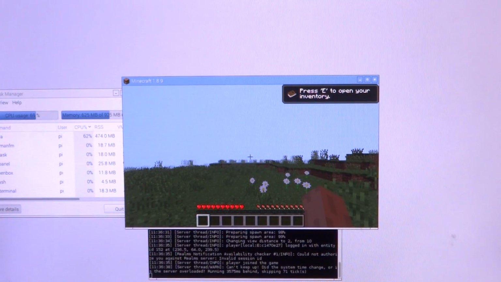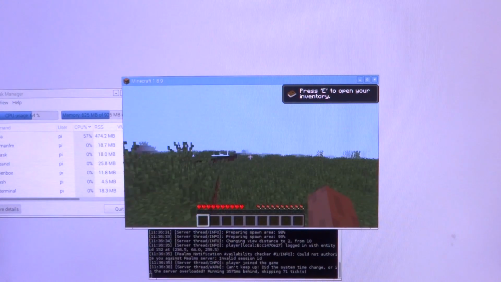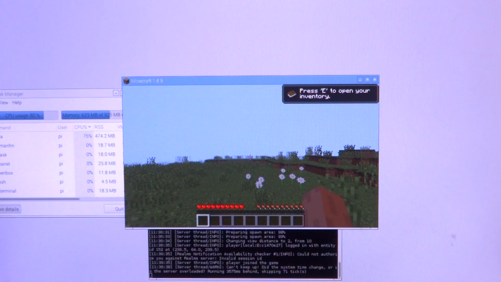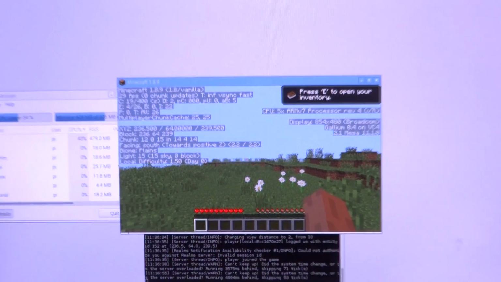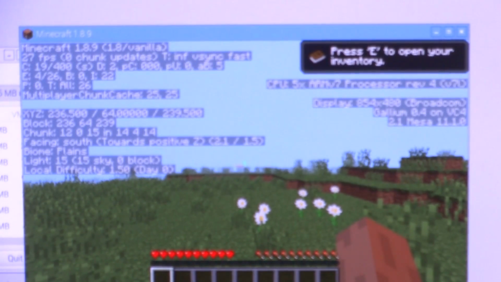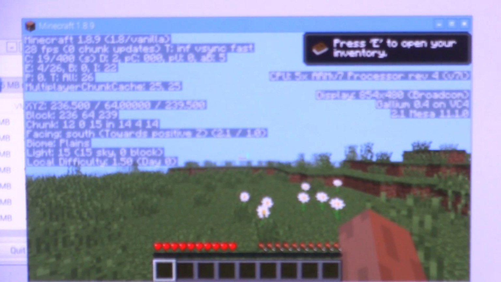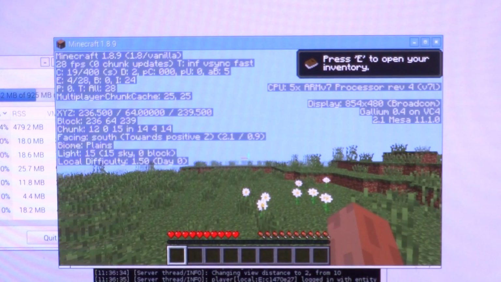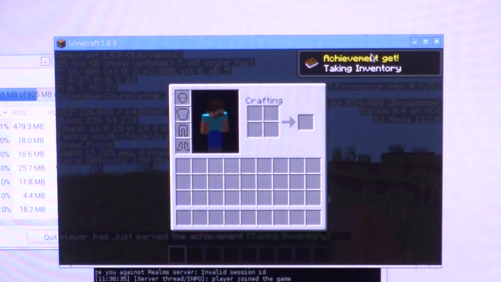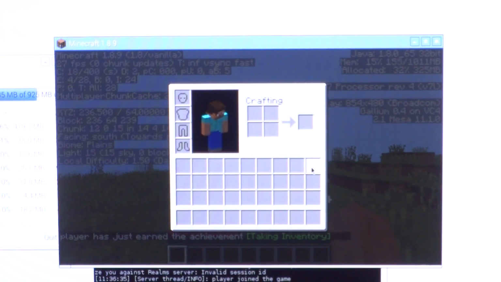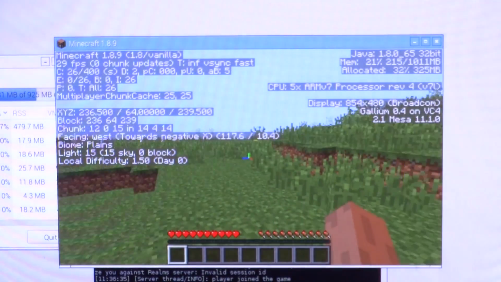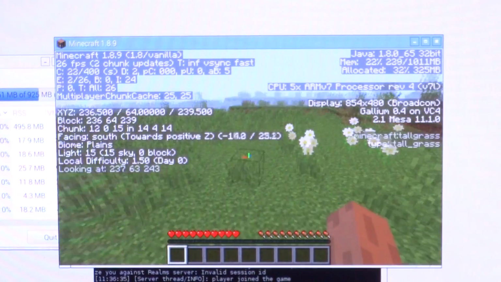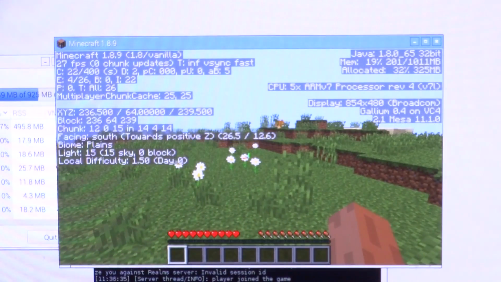Alright, so as you can see, we are in Minecraft, and I can pretty much move as usual. Now let me open up the detailed debugging overlay so that you guys can see the status of the game right now. I'll zoom in a little bit so that it's clear for you to see. So as you can see, this is the full version Minecraft. It has all the features, and we are running at around 24 to 25 FPS. Now there are some videos that are showing a solid 30. I don't really know how, but this is pretty much it.